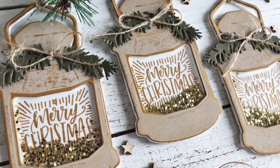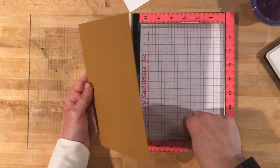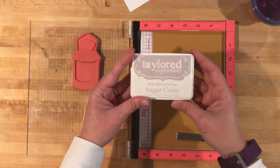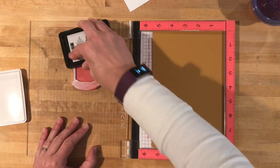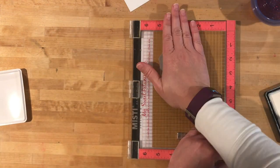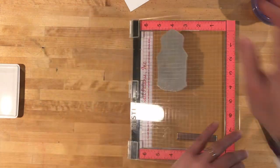When I first saw the new All Is Bright set that came out with the October release, I knew I wanted to use that vintage lantern to make a shaker tag. I'm stamping the lantern from the All Is Bright set with some sugar cube ink onto some honey cardstock. I have everything set up in my MISTI so that if I need to stamp the image multiple times for a crisp image, I can do that.